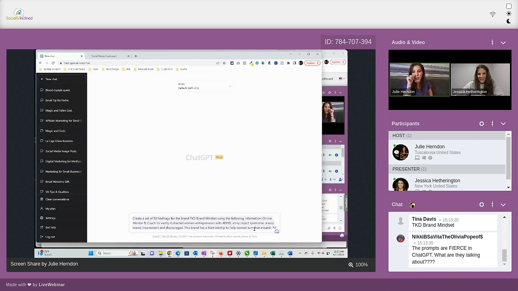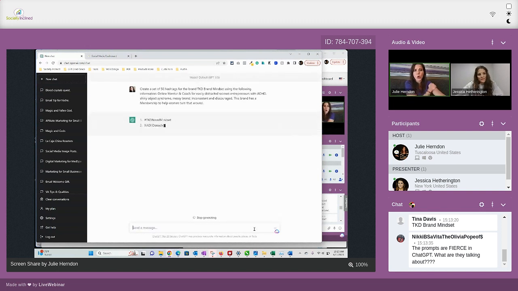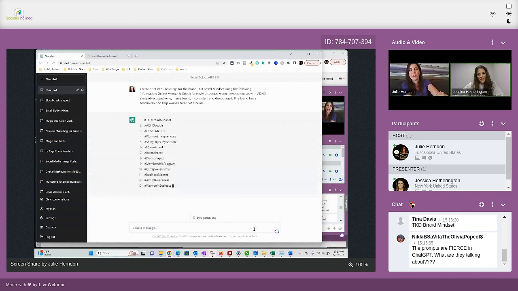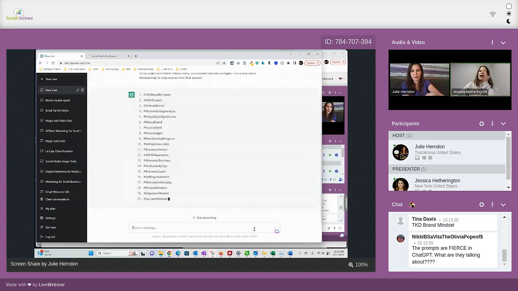We don't have to put a ton in, but the more you put in, the better. She is not location dependent, but if she was, we would want to put in that information. So all right, I just hit go, and here we go. Whew. And notice I have the Pro.